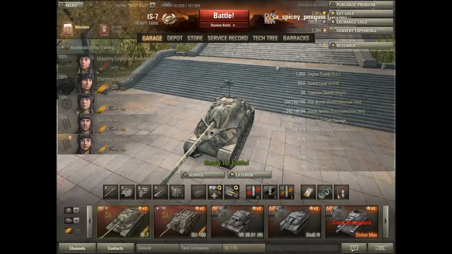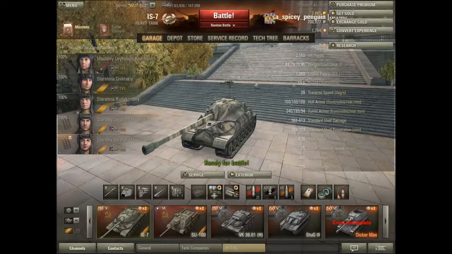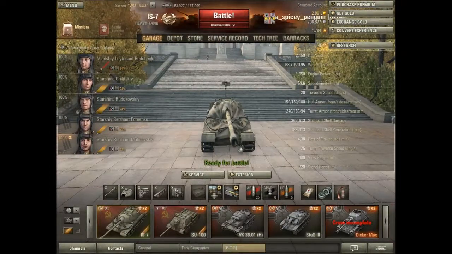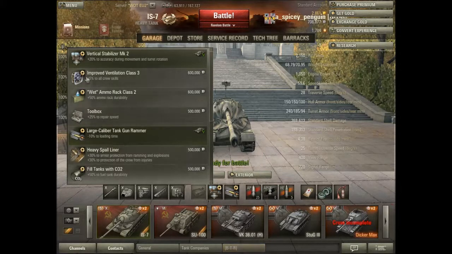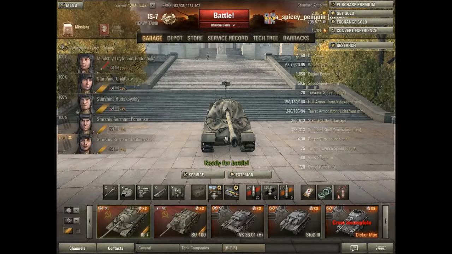So it has a weight load limit of 68.79 tons at the moment. This is how much it weighs. Nah, I could easily put more. If I take a look here, I could put anything else on. I'm tempted to put improved vents on, but I am saving up for something else, so weight is not a problem.